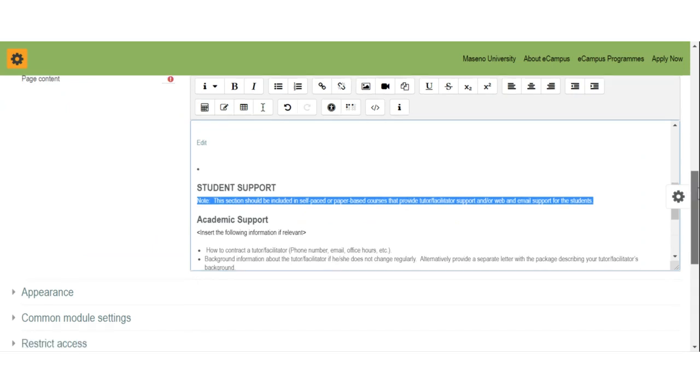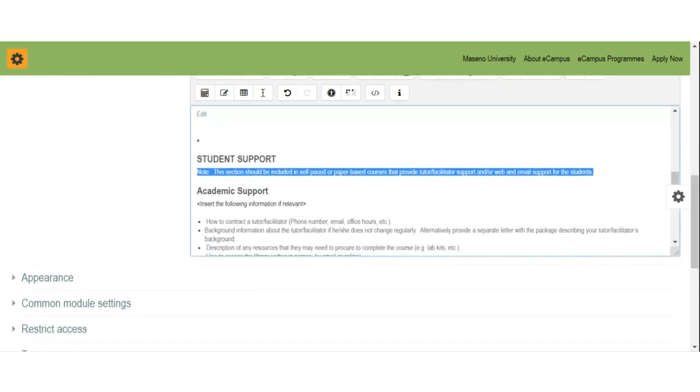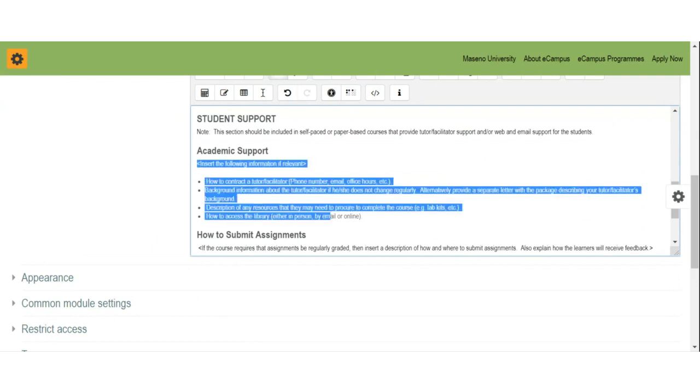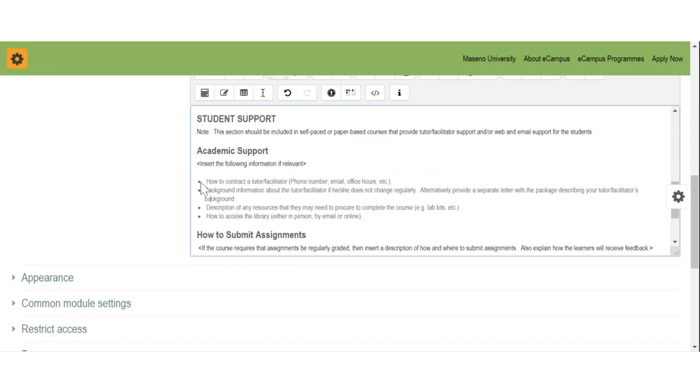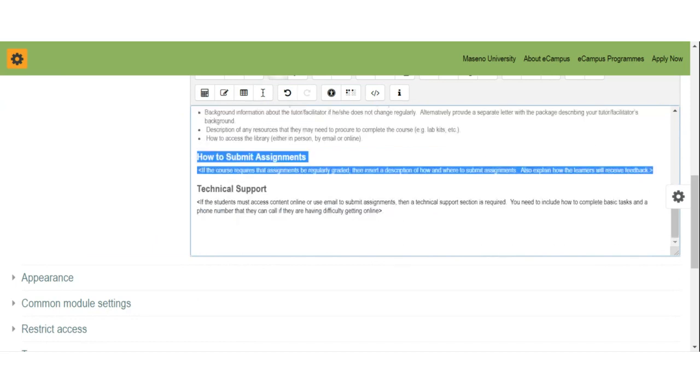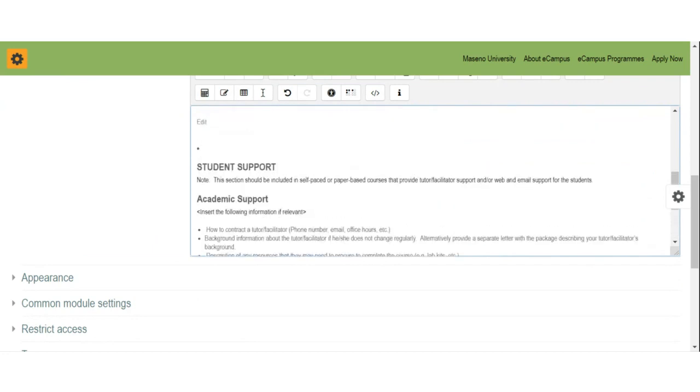For academic support, here put, of course, the contact of the facilitator. In this case, it will be Dr. Okeda. Also put the contact of the HOD, because the HOD also gives academic support. So that when the students are learning that course, if they have a question for the HOD, they will know who the HOD is and the contact information. This particular information needed to come up. Yeah, so we will move this up.